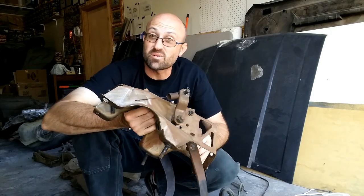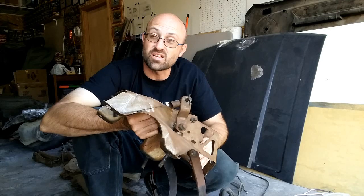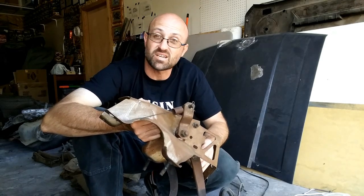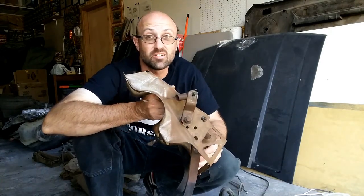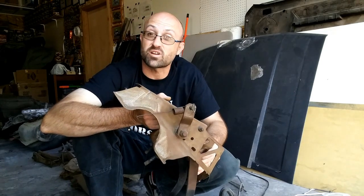So other than that, it's pretty much the same thing on the clutch and brake pedal assemblies, whether you want to use one with a quadrant, which allows you to adjust it from the top, or if you want to use the set from the early 80s, which are a little harder to find, uses a different cable, but is also able to be adjusted at the transmission.